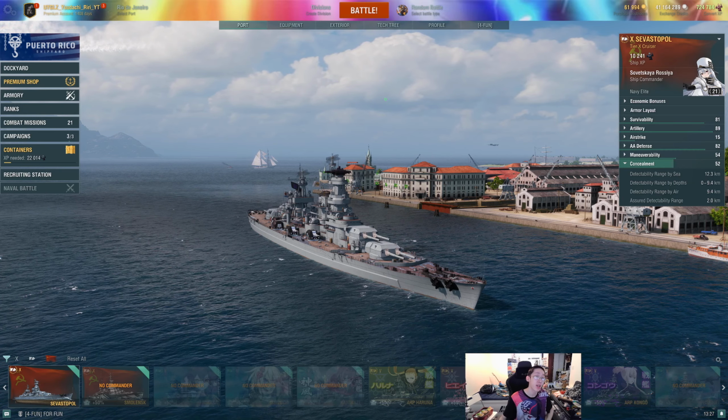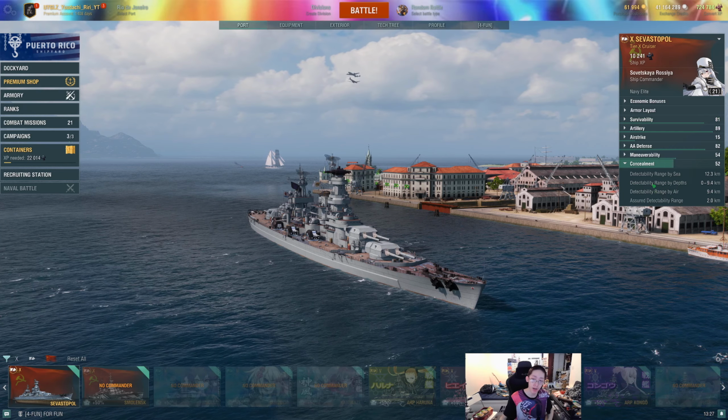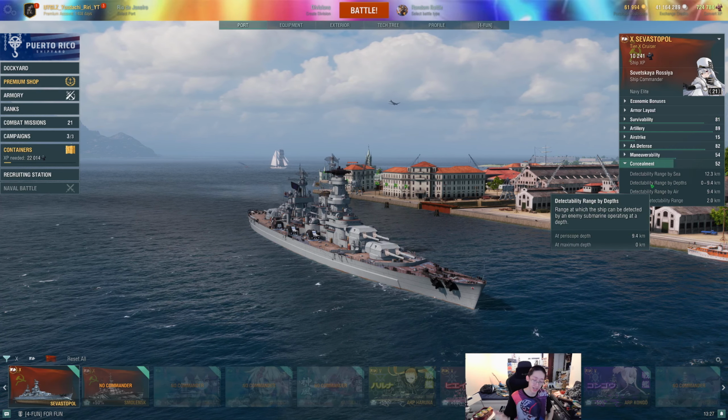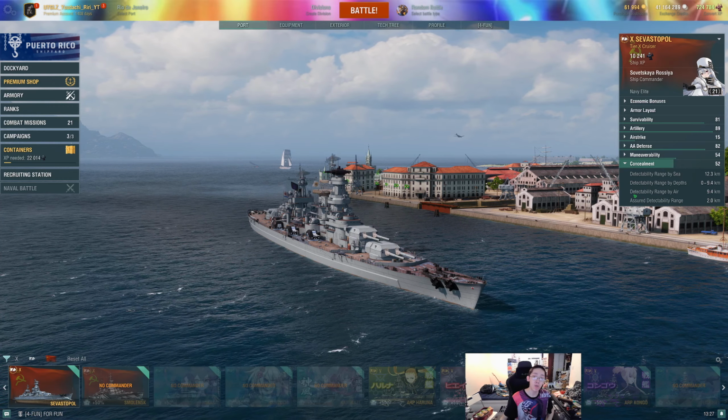So yeah, keep going. Let's get into the air detection range, with the concealment 9.4. It's a Battlecruiser, so I'm kind of far away a bit. So yeah. Okay, equipment.